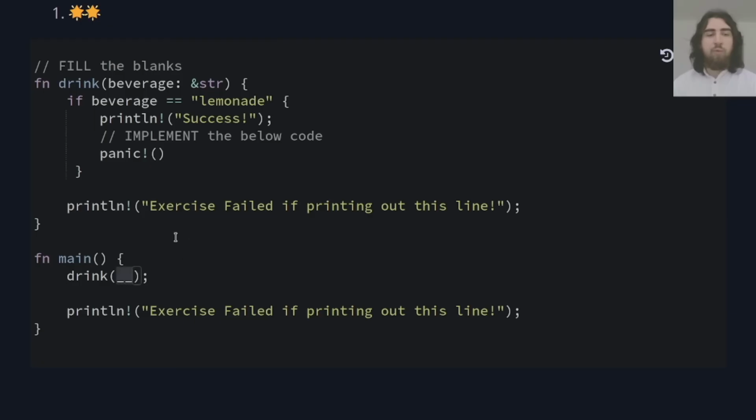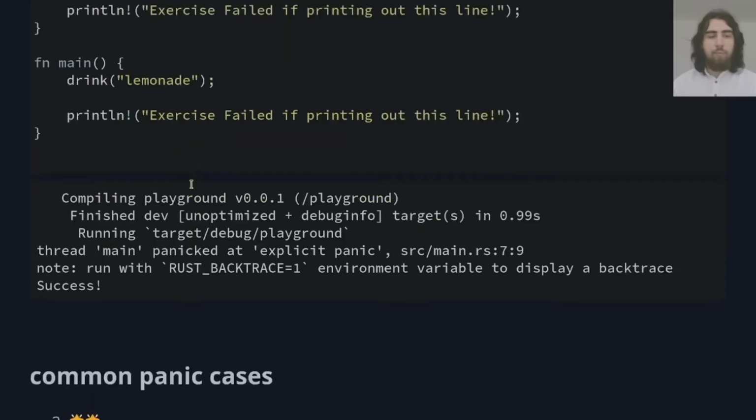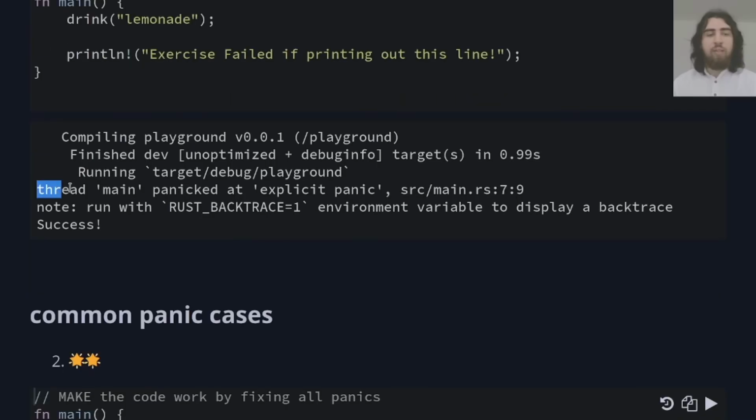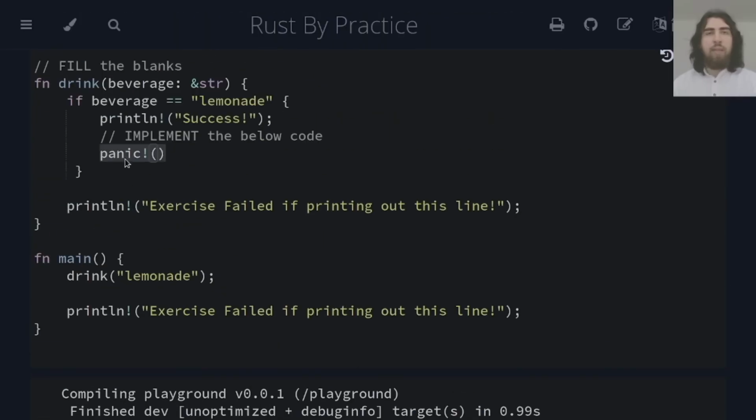So when we pass over here lemonade, then this will print out success and then will panic. And this would be the output if a program panics. Thread main panicked at explicit panic, and it will provide you the line number at which the panic occurred. In this case, an explicit panic, because we have here called the panic macro.